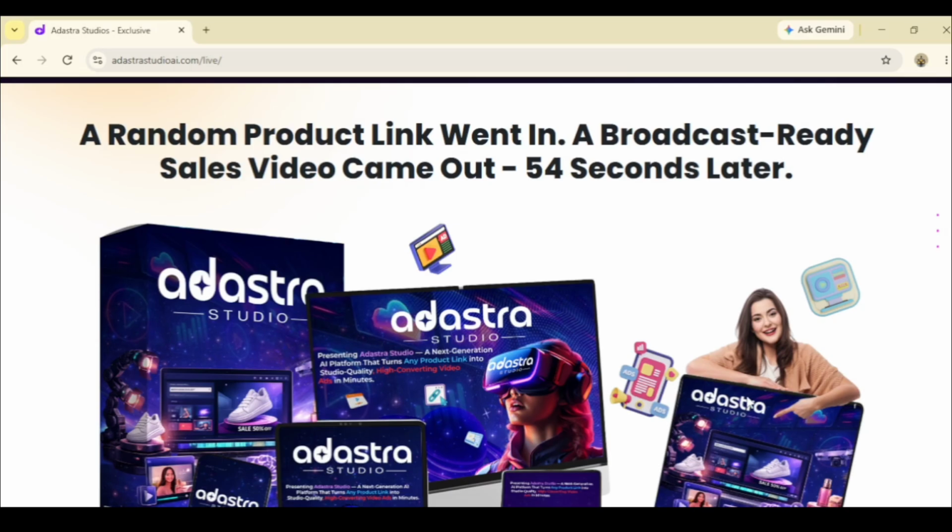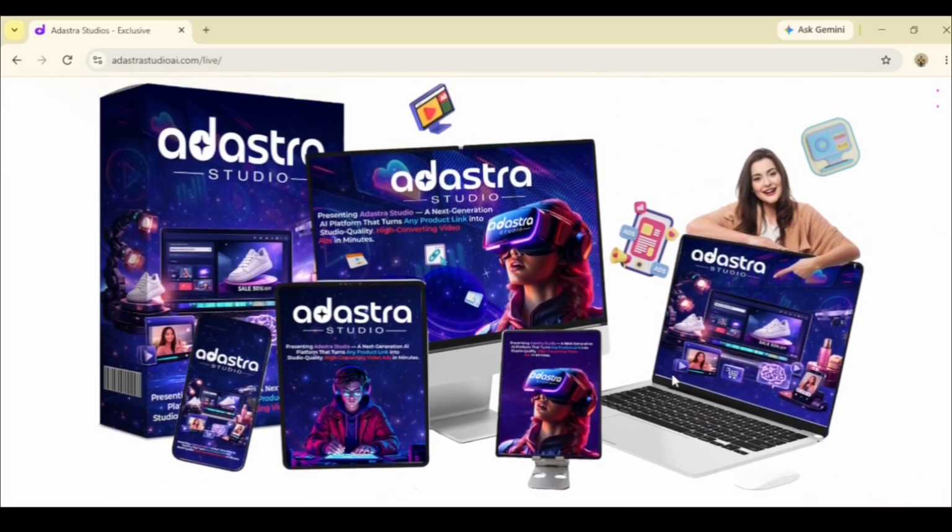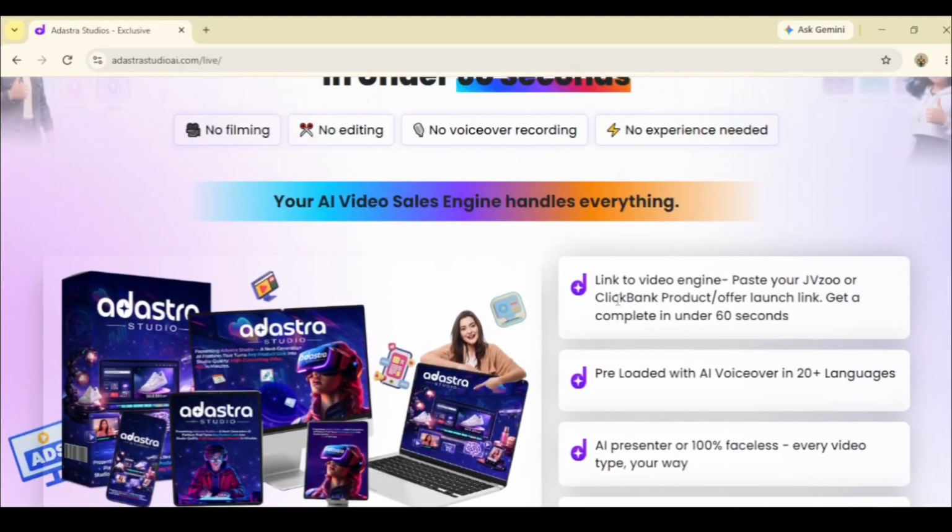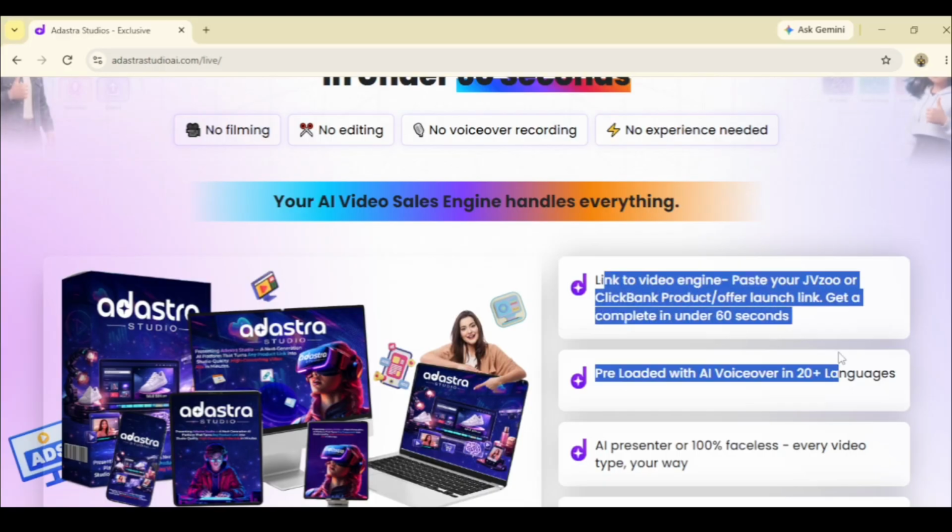Also, this tool claims that it can help you generate 8 different income streams using AI, and we will also see if that is really possible or not. Another big claim is that you can simply paste any website product URL or product link, and this tool generates a high converting sales video in just 60 seconds. In fact, many freelancers on Fiverr charge up to $500 for creating this kind of high converting sales video. So let's explore the features of this tool and see how it actually works.